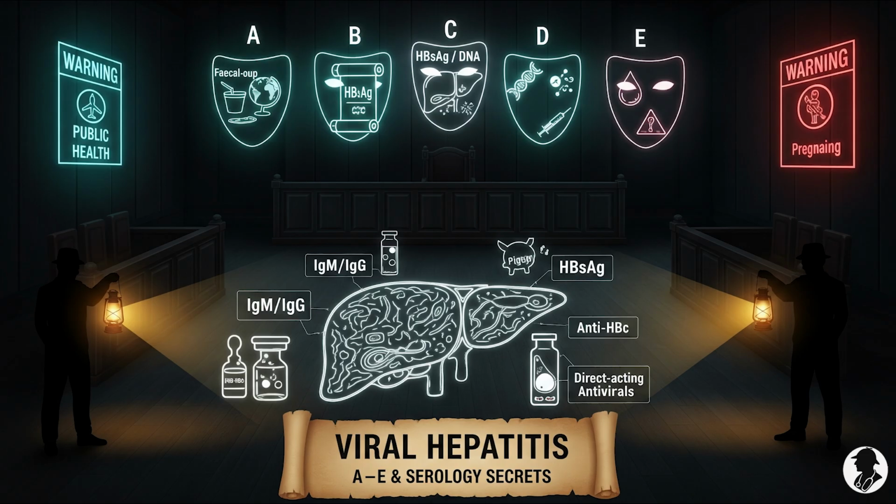Now, what if HBsAg is negative, but anti-HBs, the surface antibody, is positive? Your anchor: S for surface antibody, S for safe. So they're immune, protected. Right. But immune how? Vaccine or past infection, what's the tiebreaker? Ah, that must be the anti-HBc, the core antibody. C for core, C for current, or cured from infection. You said this one isn't positive after vaccination.